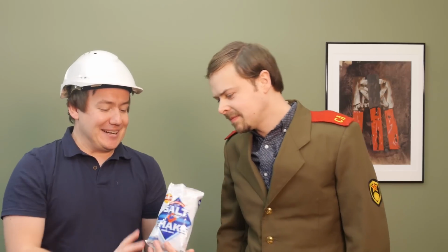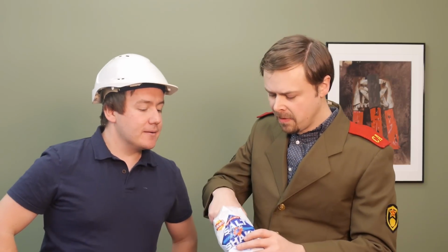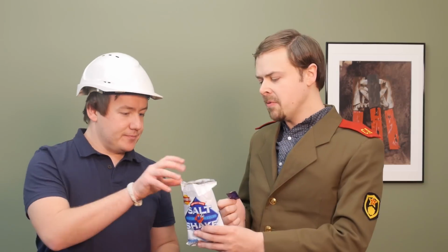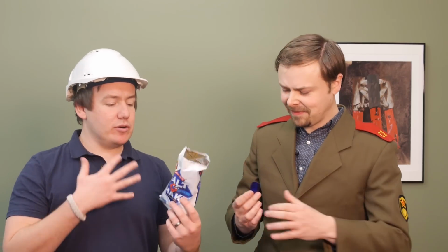Oh my gosh, I don't think this is actually... Is there a blue packet in there? There's normally a little blue sachet in there. Yeah, here we go. Yeah, we're all right. So you've got unsalted crisps and a packet of salt. Basically what this means is all the crisps at the top get super salty and the ones at the bottom get nothing at all.